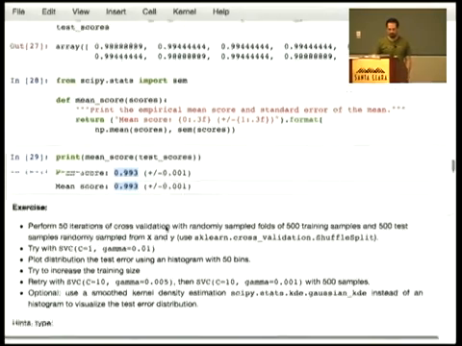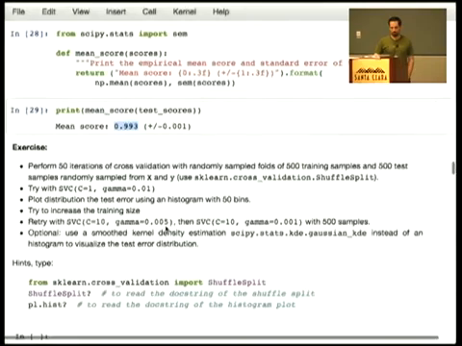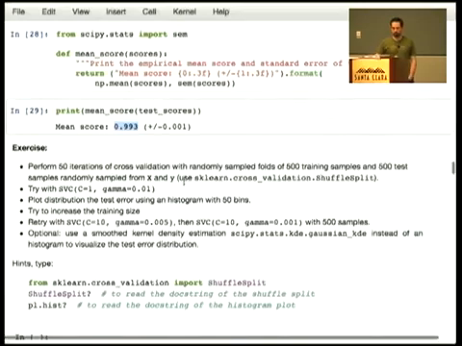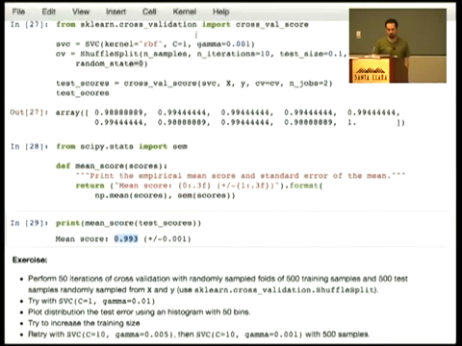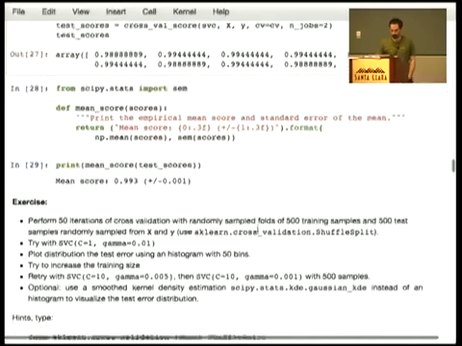So to check this, we will do a first exercise where you will have to compute 50 iterations of cross-validation using the same shuffle split cross-validation mechanism, but using 50 instead of 10.